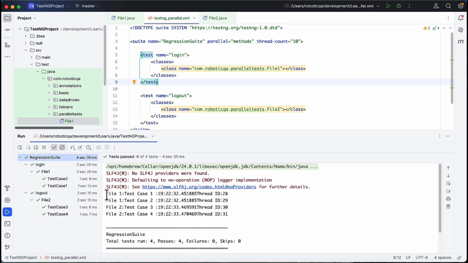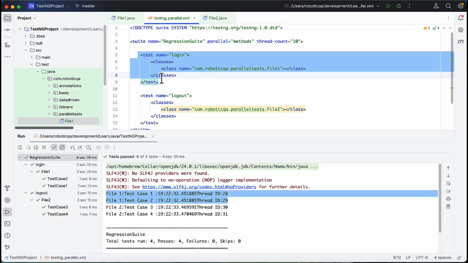Let's see what happened. If you see here, file 1 and file 2, from file 1 and 2 executed, then file 3 and 4 executed. And here, if you see, these are running in parallel. Whatever tests are there inside this test block, all will run in parallel up to the thread count, because it is 10.